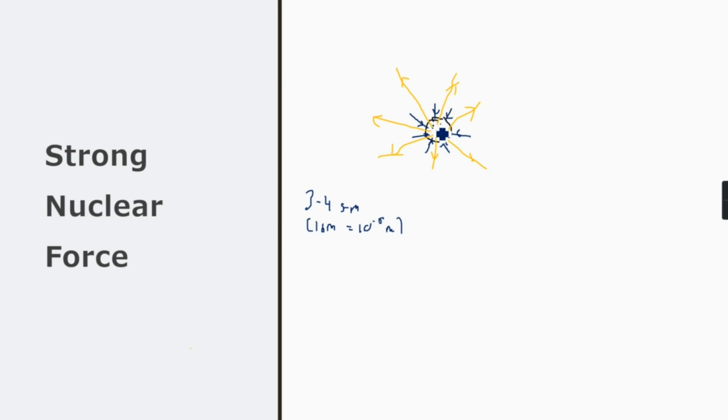And this strong nuclear force doesn't just have the same effect between protons. It also has the same effect between a proton and a neutron, and even 2 neutrons for that matter. And as I was saying, it's an attractive force at about 3 to 4 femtometers, and it can go all the way down to about half a femtometer. And at separations smaller than this, it actually becomes a repulsive force, which is interesting. And it actually prevents neutrons and protons being pushed into each other.